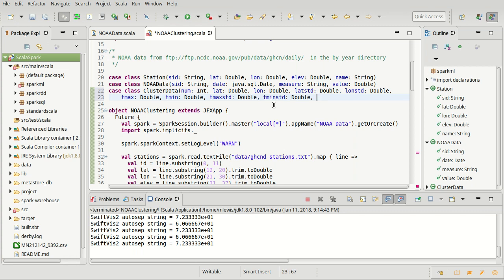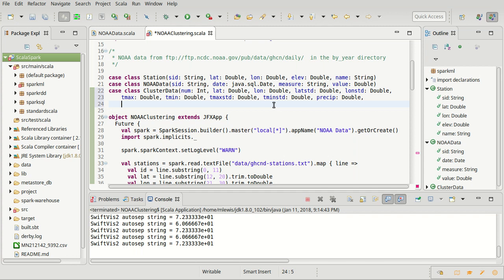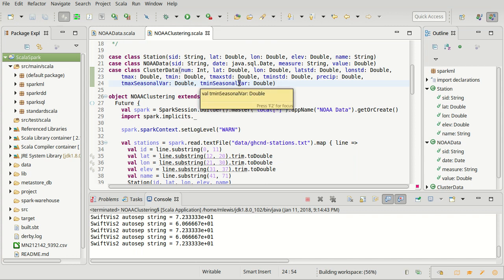I would also like to know, on average, how much precipitation they get, because that's a value that's in my data set. And then the two values that we used our linear regression for, which in this case, actually, we only did it once, but we're going to do it twice. We're going to do a Tmax seasonal variation, again a double, and a Tmin seasonal variation is a double. Okay, that's a fair bit of data, and if we could get these values calculated for each cluster, we can use those for plotting them up and for running another round of clustering algorithms that will try to figure out which climate zone they're in. So we'll come back and continue working on this in the next video.